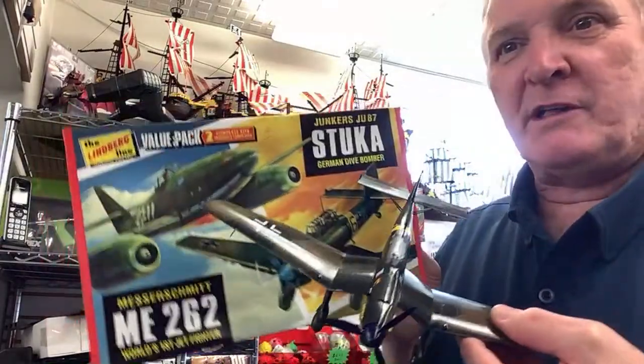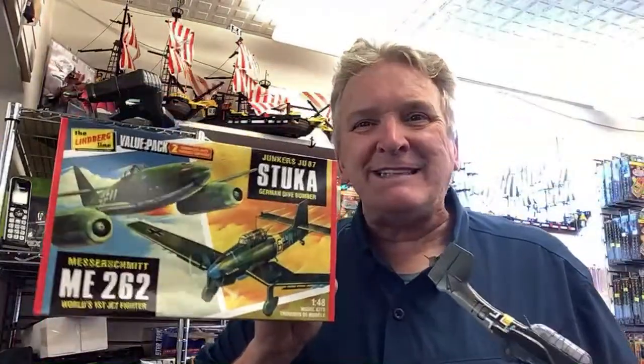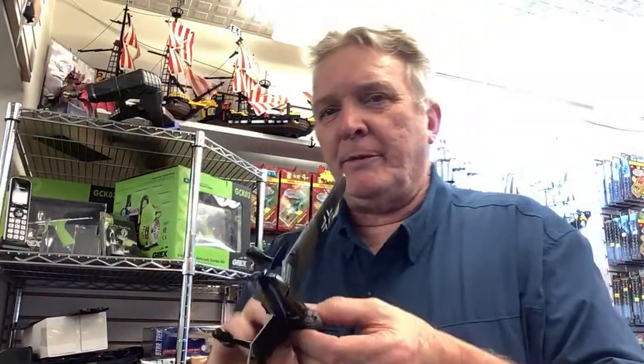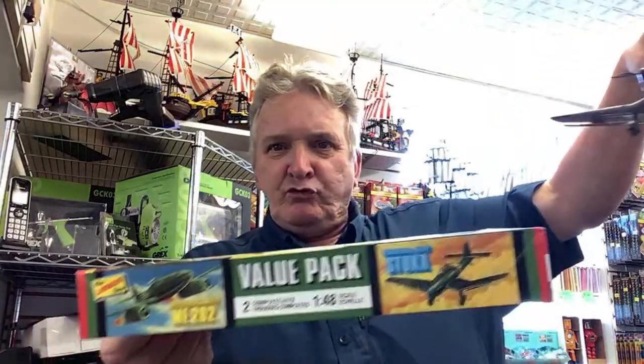And then the next one is the Messerschmitt. That's the next one I'm going to be building. Do you know how much these things cost? It's ridiculous. I bought them on a closeout. What are you going to do with a British plane? These are the first two that I opened up. Oh, they're both in the same box? Yeah, this is the German. Now, there's a British version, and I've got a pair of American jets.